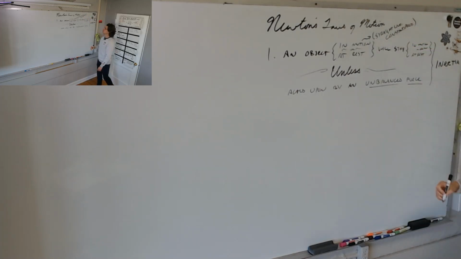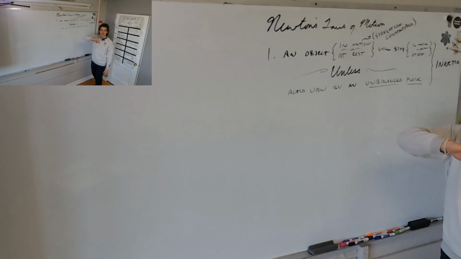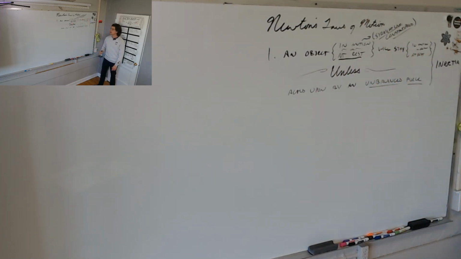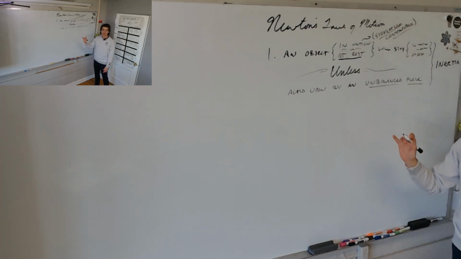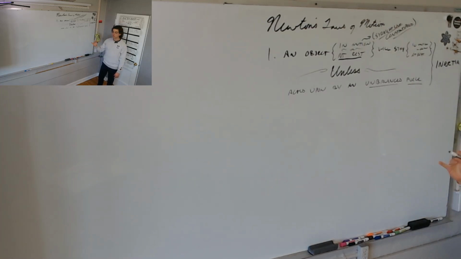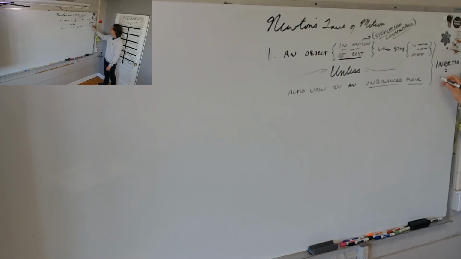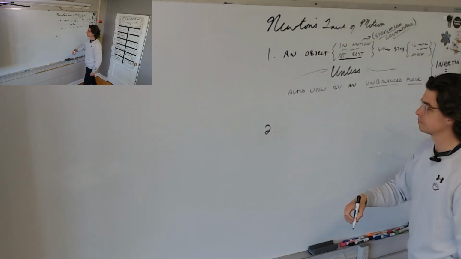Does that ring a bell to you? Do you remember another time we talked about straight line and a constant speed? Acceleration, right. These are the two ways an object is not accelerating. Remember, at rest or straight line constant speed. So another way of saying this is that an object with no unbalanced force acting on it does not accelerate. Right, inertia means no unbalanced force, no acceleration, which brings us to number 2, which is what?